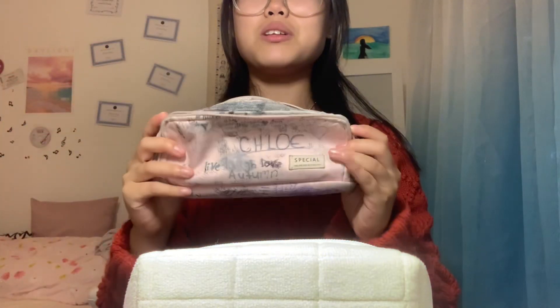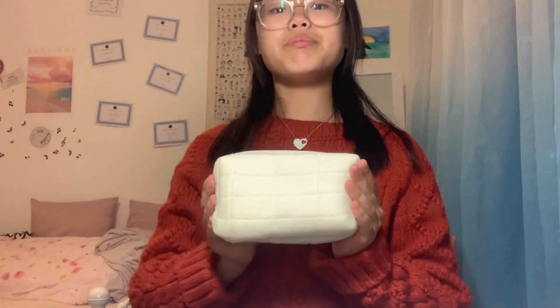Now onto the most exciting part — my pencil case! I decided to get a more simple one this year. This was my pencil case for the past two years, from Year 7 and Year 8 — as you can see, it got absolutely ruined. It does document memories from those two school years, but I've got a simple one this year. I do expect it to get ruined again, but who cares.